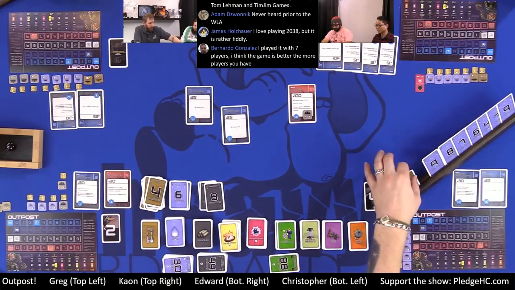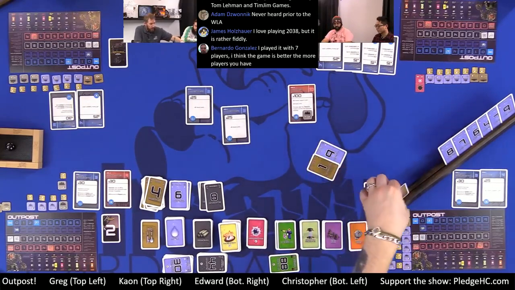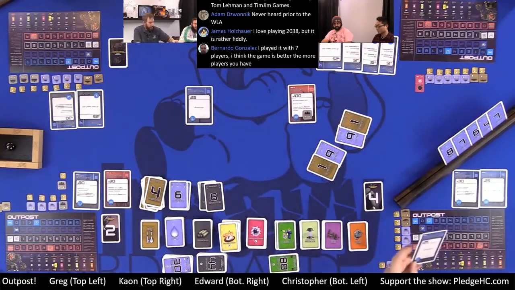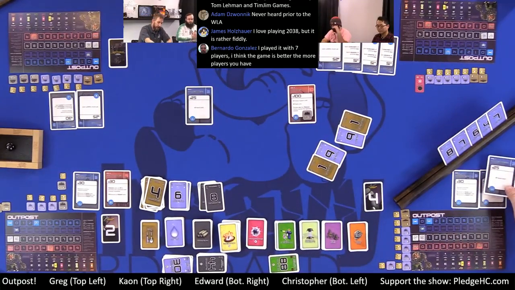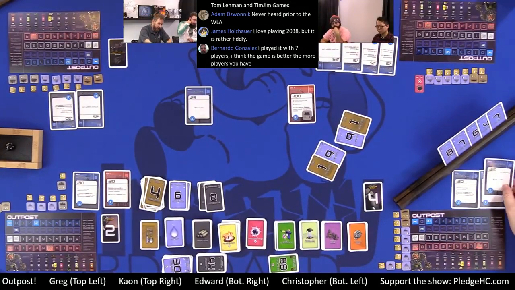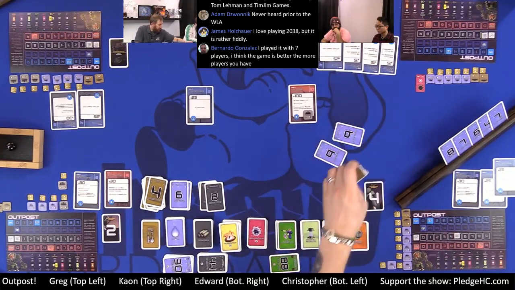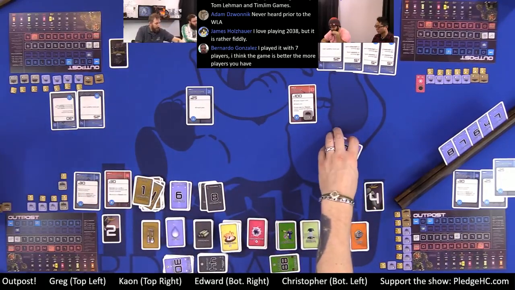All right, so I will take it for 20, which pretty sure the math checks out here. Two nines and two ones. That seems right. All right, so my hand limit now bumps up to 15, I apologize.